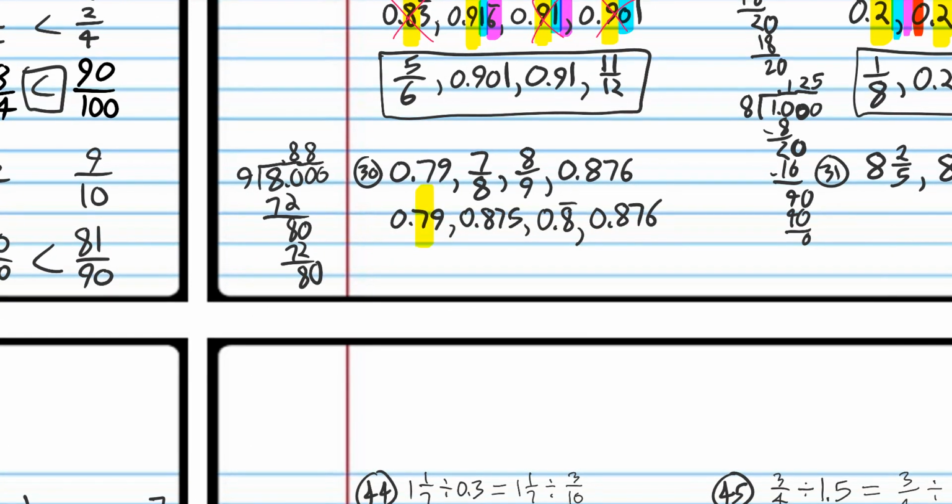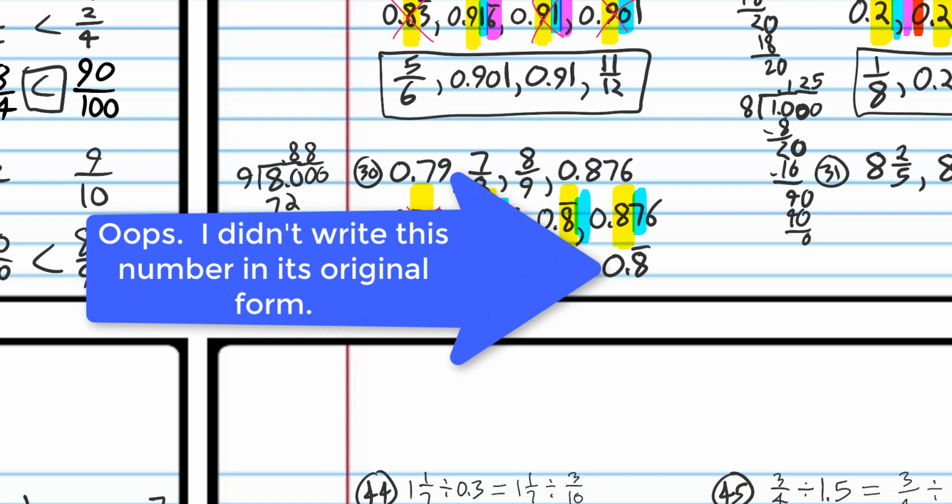So now look at the number farthest to the left, and we get a 7, an 8, an 8, and an 8. So obviously the 0.79 is the smallest number, and we can cross that one out. Then we have to go to the next number, so we have a 7, and we have an 8, because these keep on going forever, 8, 8, 8, 8, and we have another 7. So obviously the 8, 8, 8, 8 problem is the biggest, so we can write that over there and cross that out.